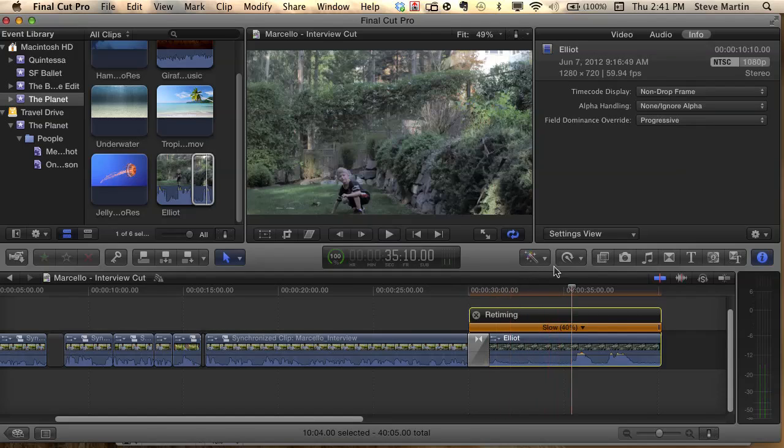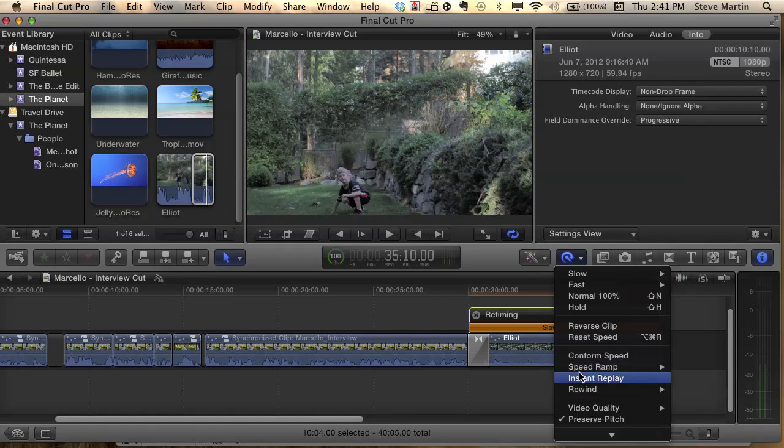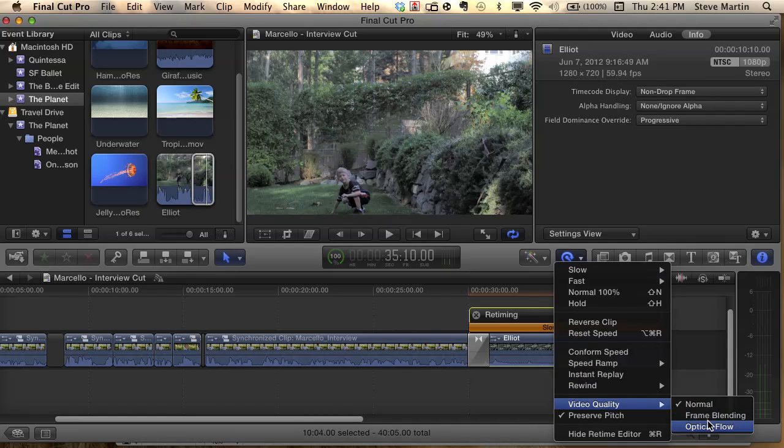But then what's really nice, at the very end, if you want to get the really silky smooth thing about it, you go to video quality and just choose optical flow. And now we're talking really, really nice slow-mo. Then if we slowed it down more, though we don't really need that here because we have every frame, it would actually be redundant. But that would allow us to slow it down even more, like 20%, and get those frames built into it.